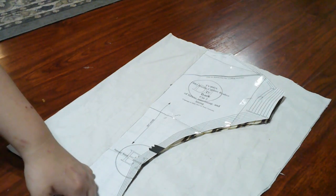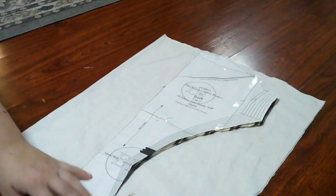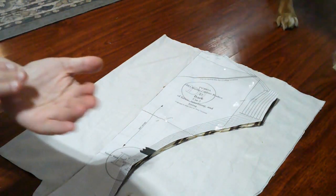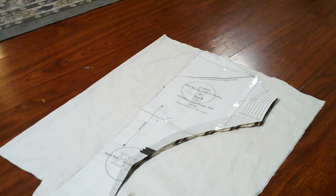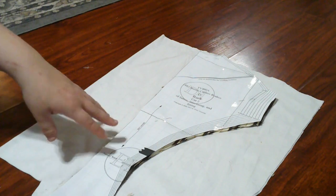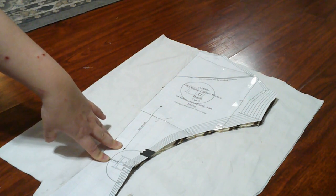I haven't quite fitted this yet — actually I haven't fitted this at all. I am cutting out of the real fabric. I have so much fabric left over. I think when I first looked at the dress I didn't look too deep inside, and I saw that facing and assumed it was a whole skirt of fashion fabric, then a whole over skirt of fashion fabric. And it wasn't — it has mostly lining in the underskirt part. So I didn't have to use nearly as much fabric as I thought. I have lots and lots of extra fabric, so I'm going to go ahead and make the mock-up in my fashion fabric.